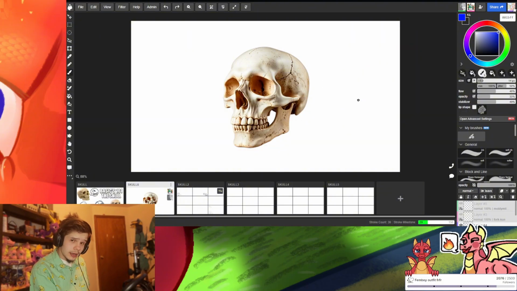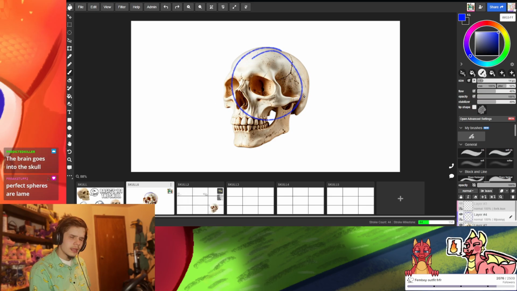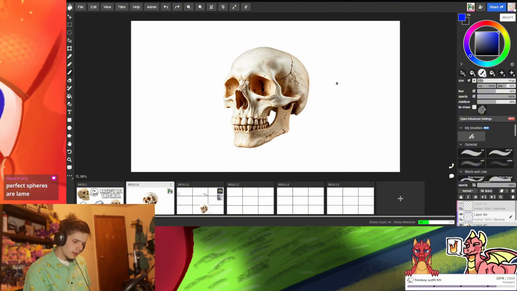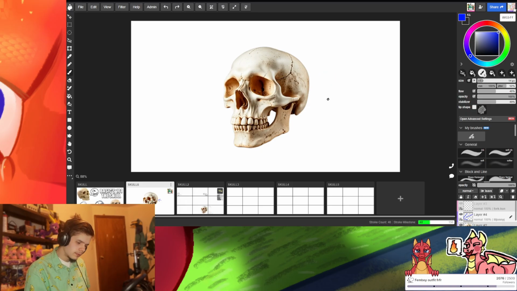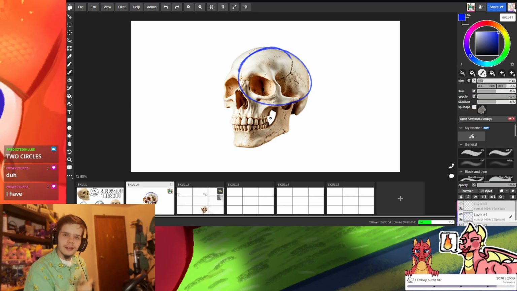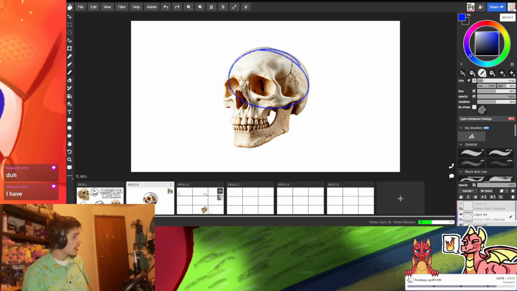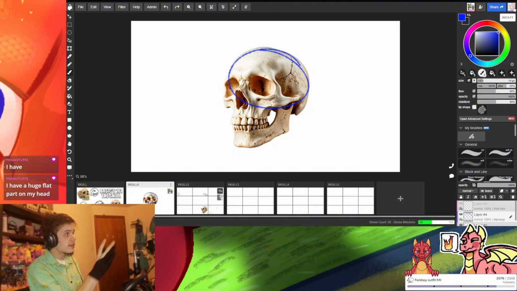But the problem with that is that when you actually go to draw a skull, if you draw a circle right here, you'll notice that there's a bit of an overlap. So, how do you fix that? Well, did you know that in skulls, the cranium portion is not actually a perfect circle? It's actually an oval. It doesn't have to be perfect, but just a slight little oval. Imagine it like a rounded box. Just like that. And already, you basically have drawn the skull.